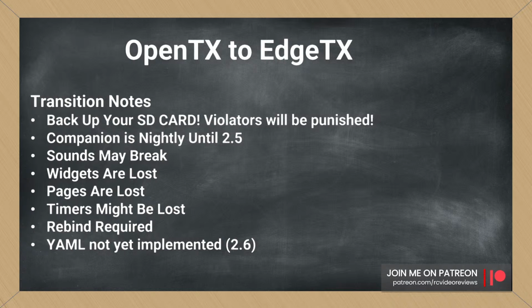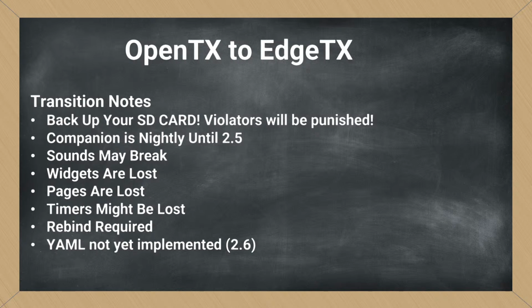So Companion is nightly until 2.5. Understand that. Now, that's not to say most of the functionality won't be there. It probably will be just fine, but you may run into stuff. And if you run into stuff, that's not an opportunity for you to criticize the project, right? Because we're telling you right now, it's nightly. If you're in nightly, that's not production. That means they're testing still.